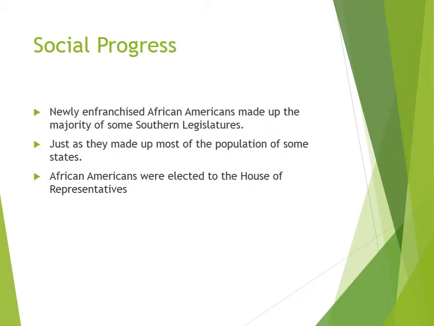So, with the Freedmen's Bureau's education, African Americans are going to take full advantage of the opportunities that are available to them. They're going to begin voting. They're going to be taking office. Soon, African Americans are going to make up the majority of the Southern legislatures. So remember the social structure again, that triangle. So during this time period, over 600 blacks are going to actually serve on local legislatures. You're going to have senators and House members. So during this period of Reconstruction, you have a lot of social progress, especially now that they're able to vote.